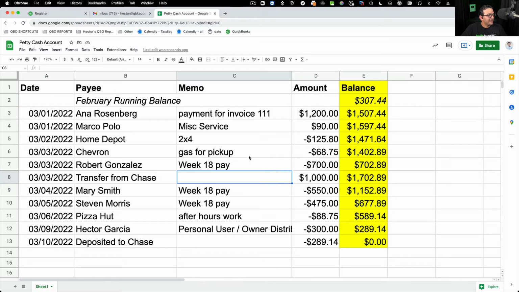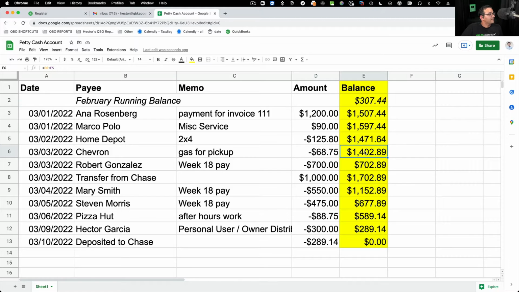So I have a column for my dates, I have a column for, let's say, the payee, I have a column for the memo, I have a column for amount, and a column for running balance. Very typical way to have control of your petty cash expenses. So again, assuming that you are going to follow what we talked about earlier, which is having a petty cash bank account in QuickBooks in which you record every single transaction as the money comes in and the money comes out, and you also happen to have a spreadsheet which you're using to keep control of these things, I'm going to show you how to import this information into QuickBooks.